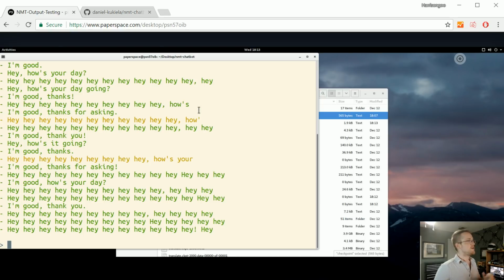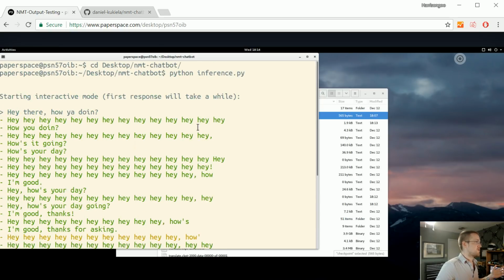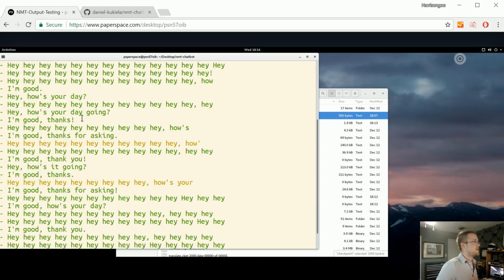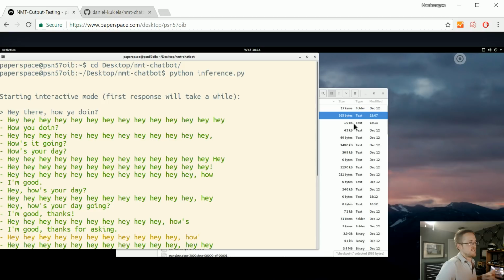Okay, so here you can see all of the outputs. There's quite a few here. What's going on? Well, we're using beam search. So that was one of the parameters in the hyperparams, and this is one of the benefits of doing it, is that you can get multiple outputs. Now the default is 10.